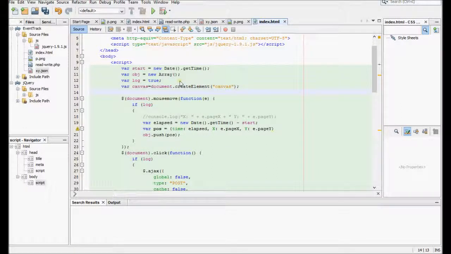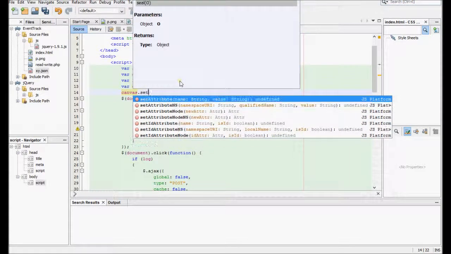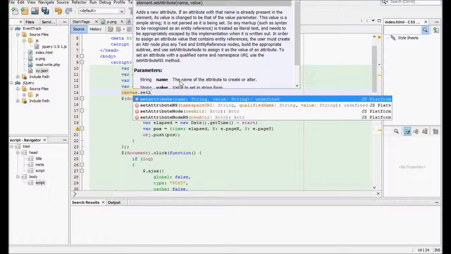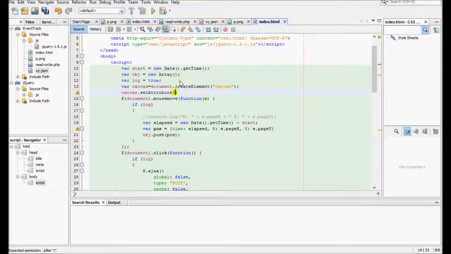Let's define the attributes. Set attribute, the name of the attribute, the width, and the value. The width of the whole document. Okay.